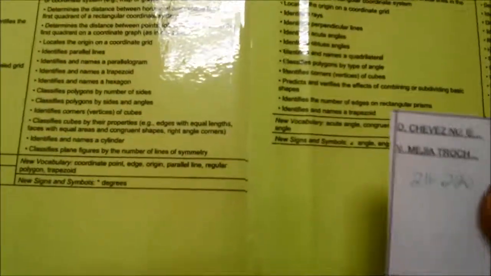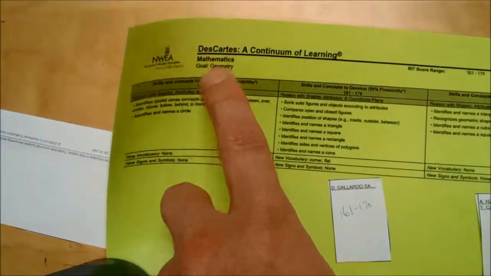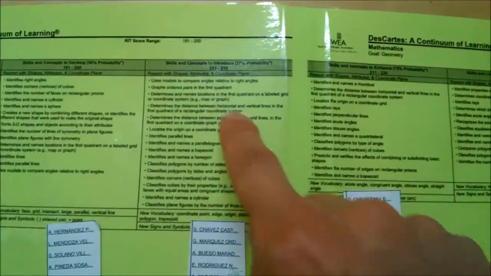Okay, and then I've got these guys. So now you can see that I have all of my students in the very particular goal of geometry are all on the Descartes. And then I have all the individual skills within the goal. And then I can differentiate my instruction based on that. I might want to put these guys together and these guys and so on. These guys I'll probably put together. They're the lower ones. Try to make 3 groups or 4 groups to make it a little easier on you.